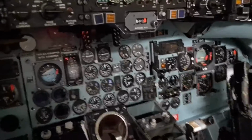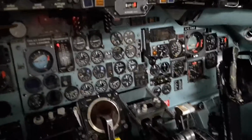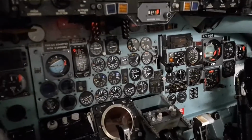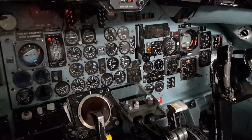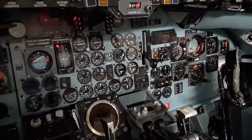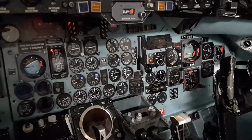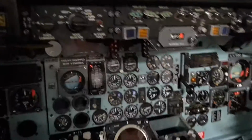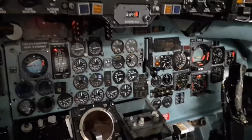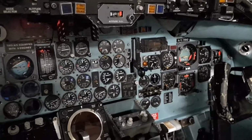I didn't record a video for quite a long time from our DC-9, so today I will record a video about mainly the sound setup. I was able to download a perfect Pratt & Whitney JT8D engine sound, and we're also connecting all the instruments back to the final setup, which is in the front of the aircraft. There is, let's say, a rack on which all the electronics is, so we are slowly connecting it back.